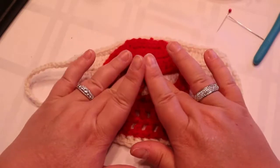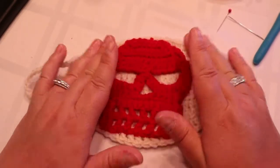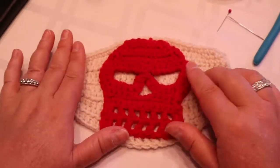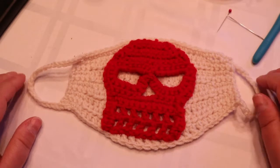And then you can put a book or something on this to hold it down once you've got the shape. But there you have it, your skull mask.